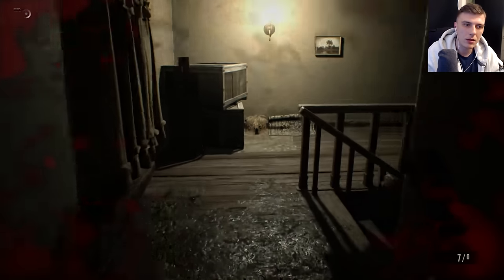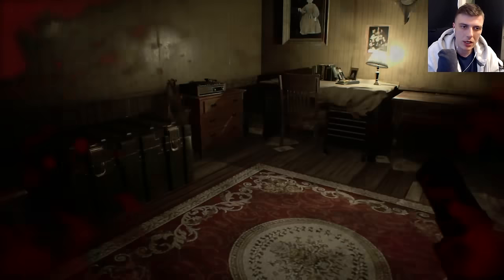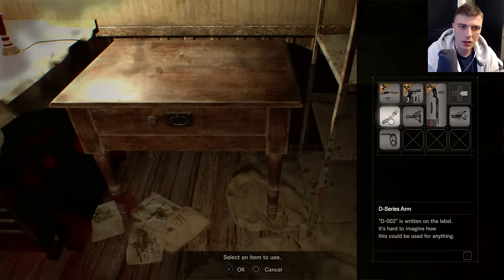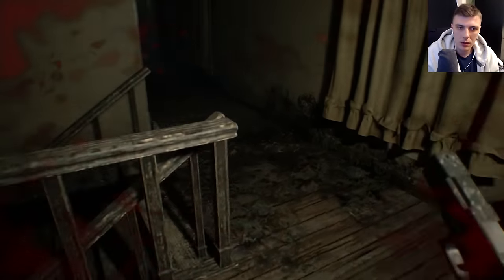And then we're going to swing it to our right. I'm just going to quickly check in this room and see if there's any bullets. I don't think there is. I think we checked yesterday. Oh, it needs a lockpick. Fuck it. Go. Ignore the room.